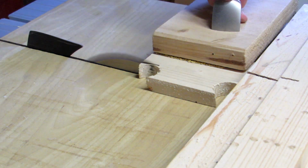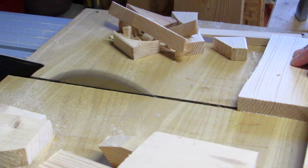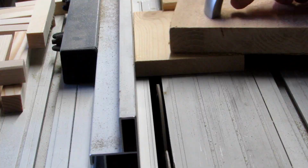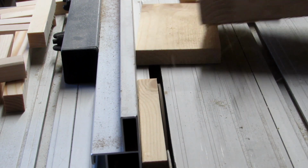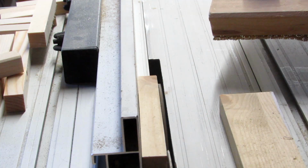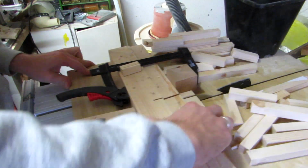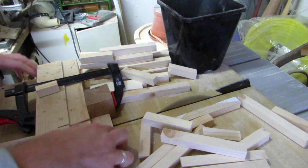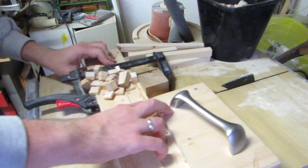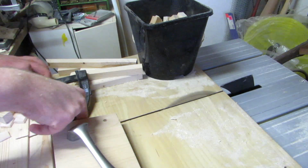I start with a pile of scrap and I cut up one or two sides with my crosscut sled. Next I use the rip fence to turn these chewed up pieces into slices. For a proper endgrain project I should have glued up these slices, but since I don't have equal length I decided to go ahead and cut them into dice using a stop block on my crosscut sled.